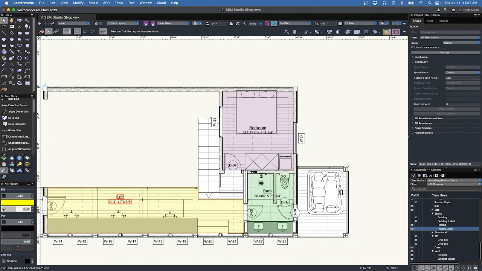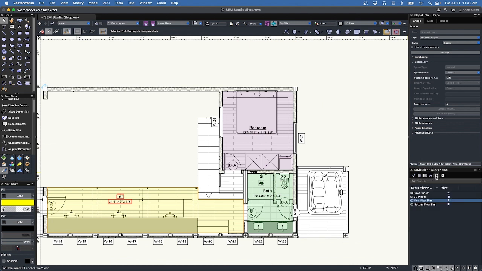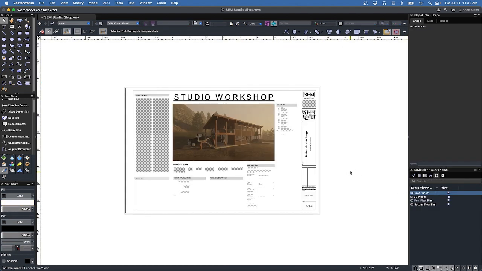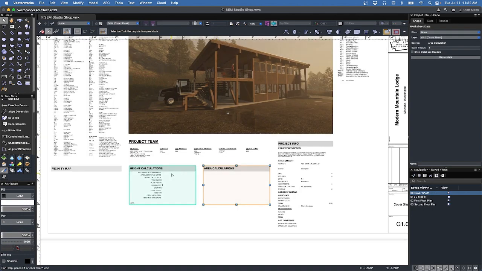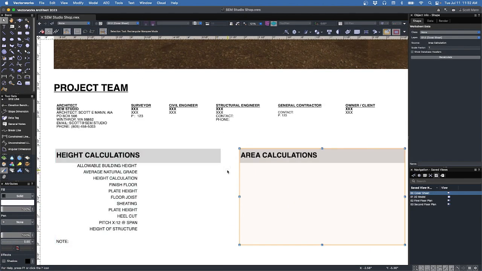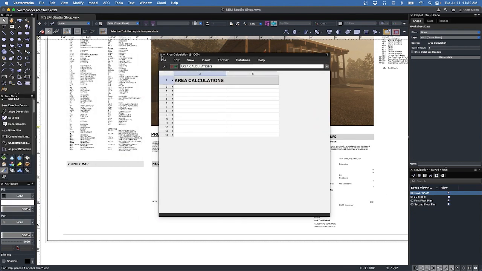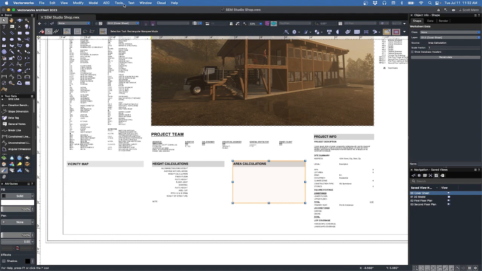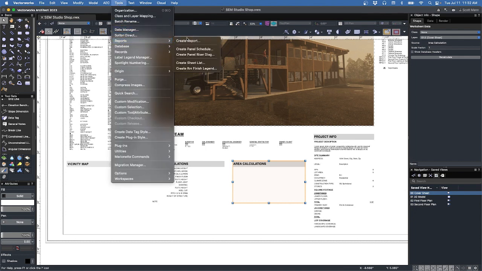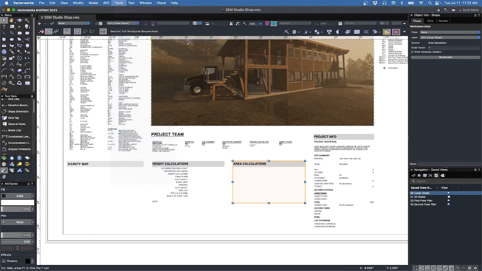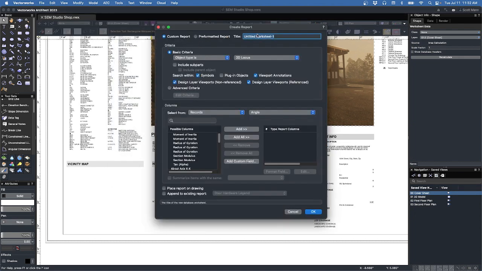The next thing we need to do is have this show on our cover sheet. Now, one thing you might end up doing is set up your worksheets ahead of time so that they're formatted the way that you like and they can be in your template, and then we can just add into them. So I can either right or double click on that, and then I can add that into one of those database rows. I want to show you one other way of doing this, and we can go reports, create report. That's in our tool drop down menu. And this is just going to be, say, our building footprint. Really, it's going to bring in all of our spaces, but it's pulling from our 2D locus.